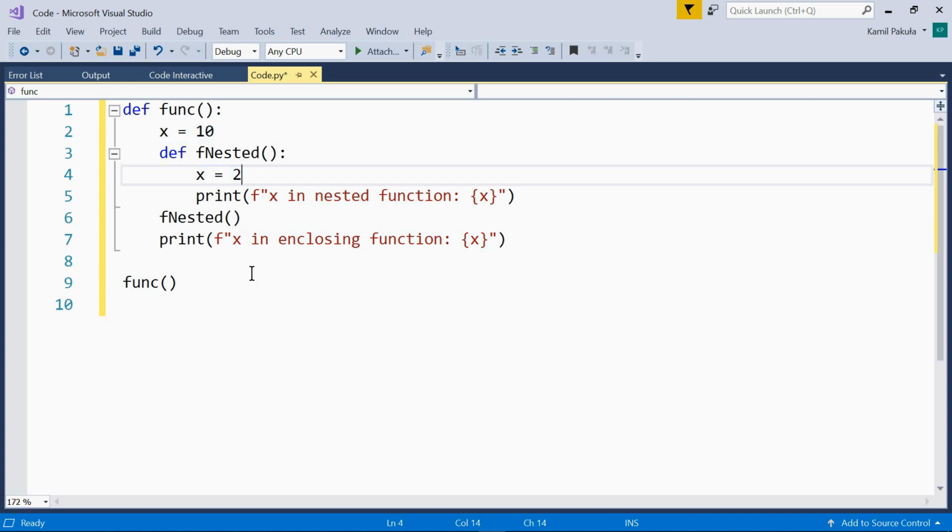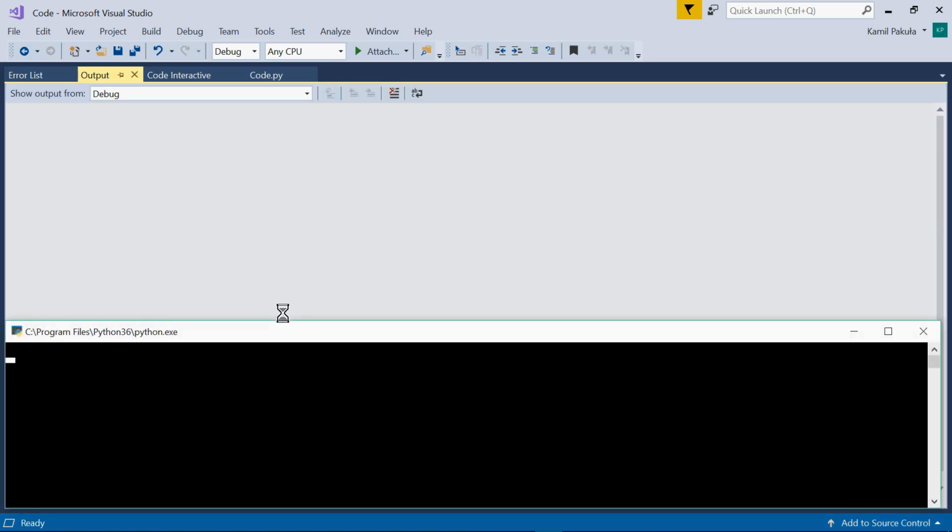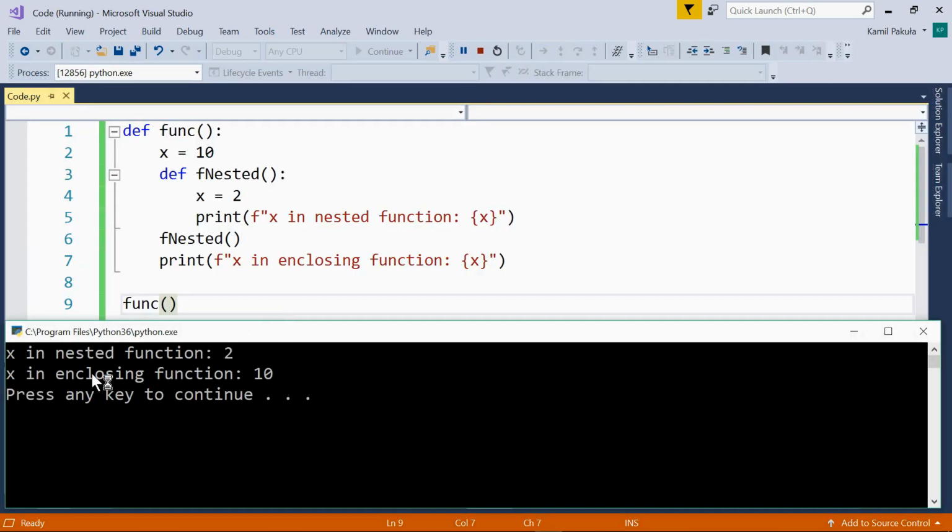And we should get two messages, the value in the nested function and the value in the enclosing function. So let's run this code. X in nested function 2, x in enclosing function 10.